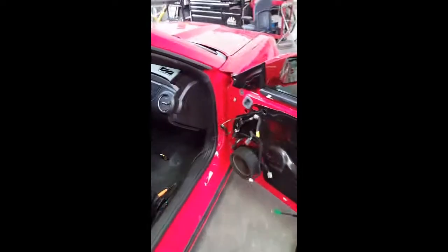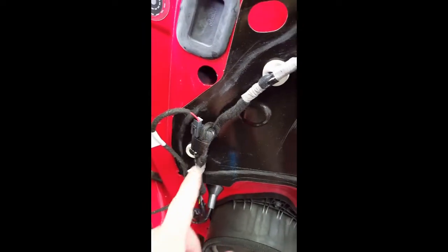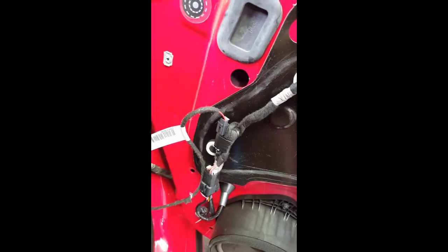Okay, we plugged the SS harness in. It actually does plug right in to a factory location. Like I said, this was an LS. It didn't offer this option. With the key turned on, light works. So this will illuminate the plastic rod that actually goes behind those to give it kind of iridescent lighting.